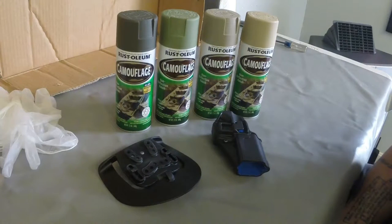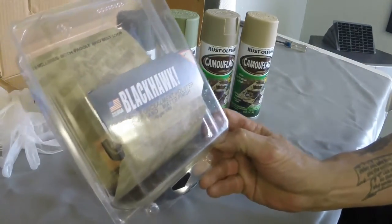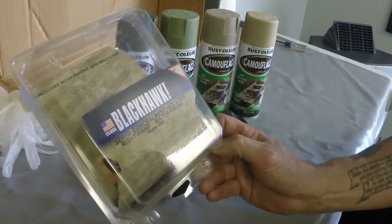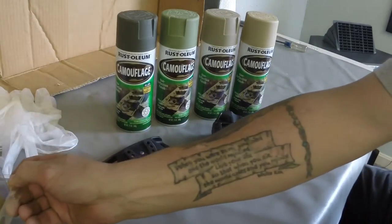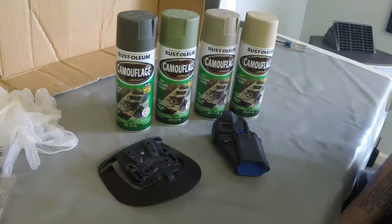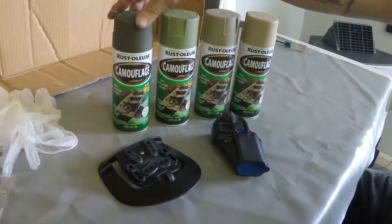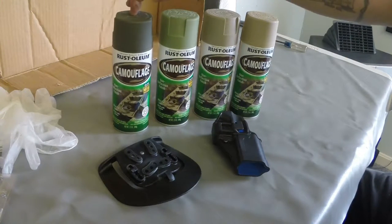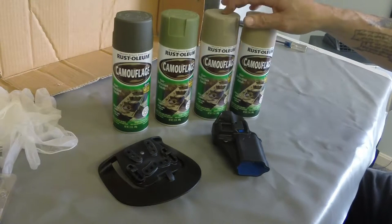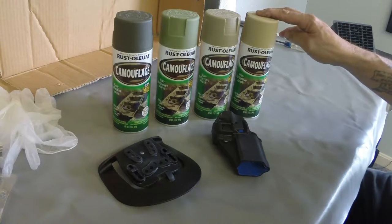Today I'm going to take my first attempt at doing a little camouflage, and I'm going to give it a try on a Blackhawk number 41 holster. It's made for Ruger SR9, and I'm going to try to use some of this Rust-Oleum camouflage paint on it. We've got the deep forest green, army green, a can of khaki, and a can of camouflage sand.